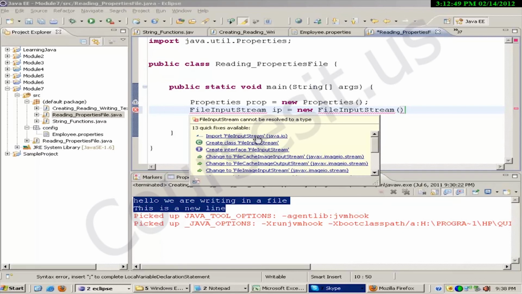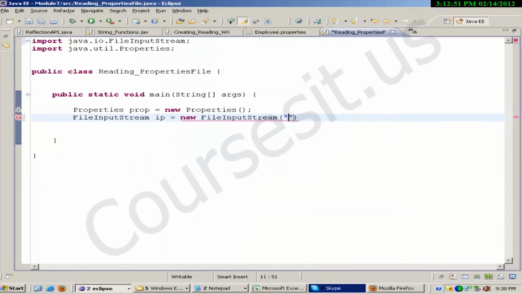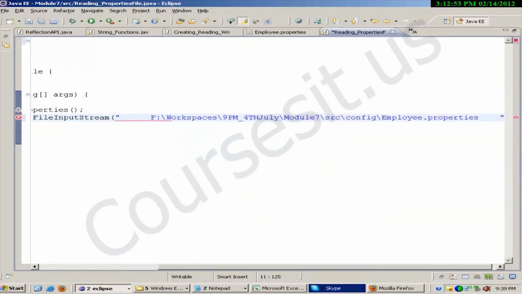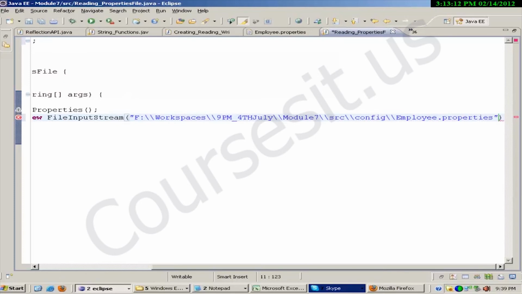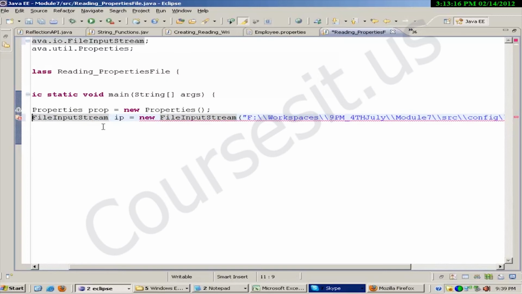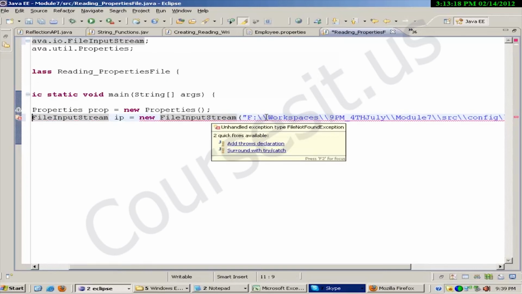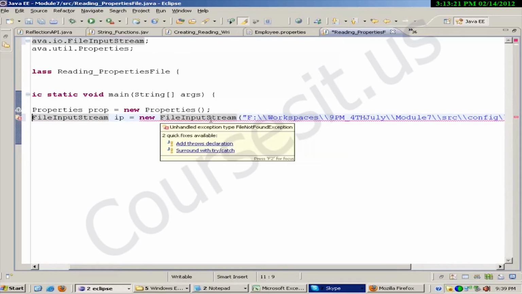And you have to supply the path of your file, the location of your file, into the constructor of FileInputStream, like this. So you have to pass the path of your file, employee.properties, into the constructor of FileInputStream.